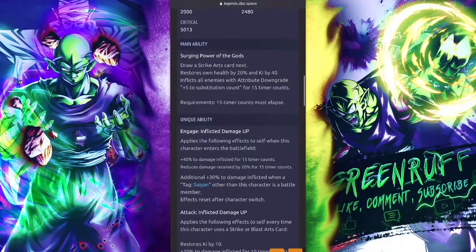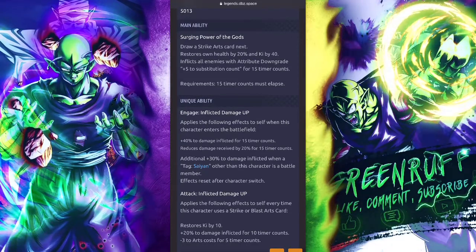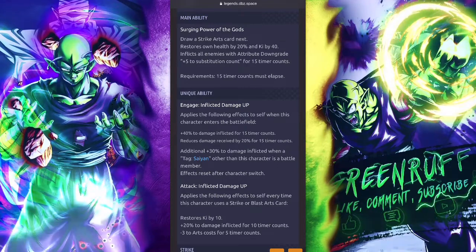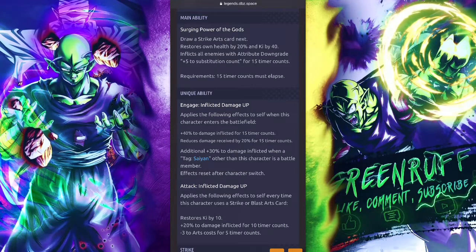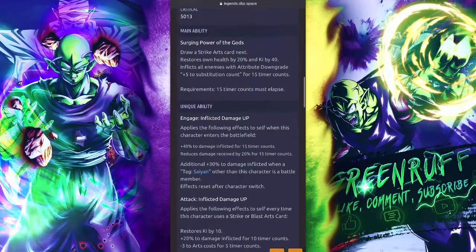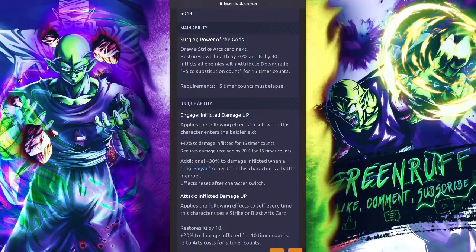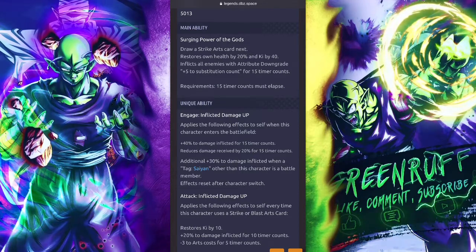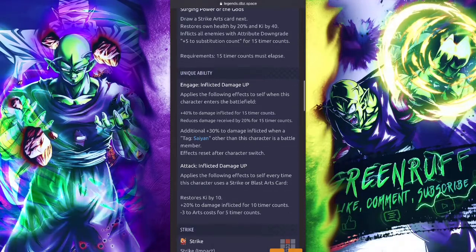So engage. Applies final effects occur when he enters the battlefield. 40% damage inflicted, reduces damage received by 20, and additional 30 damage inflicted when a tag Saiyan under this character is in battle member. So if you can run like a God Ki Saiyan team, that might not be bad. You could pair him up with the Zenkai Super Saiyan Blue Goku. That's actually gonna be really good for him. Or even the yellow Super Saiyan God Vegeta, UI Goku, Super Saiyan Blue Gogeta, Super Saiyan Blue Vegito. Those are who you want to pair him up with.